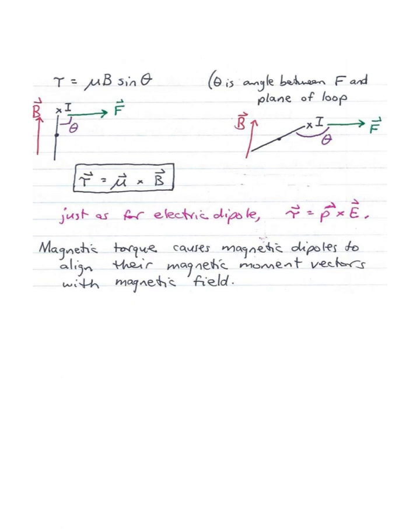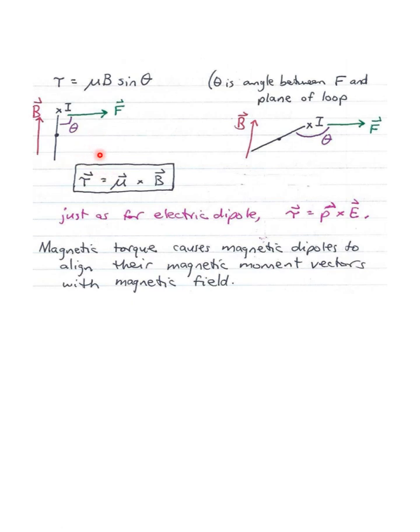So now let's include that once this thing starts rotating, torque is actually mu times B, but then there's that sine theta that I've been neglecting. So now we're looking from a different angle. Here's the magnetic field, here's the loop. We're looking at it edge on, and you see it's going to rotate. So you see it's getting pushed.